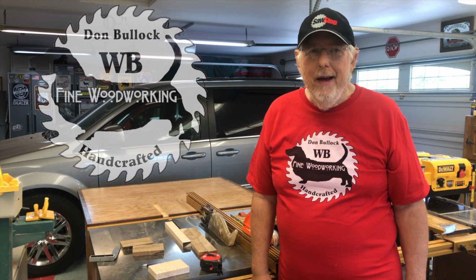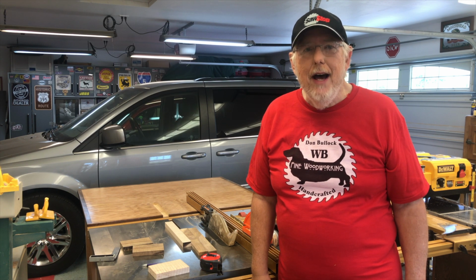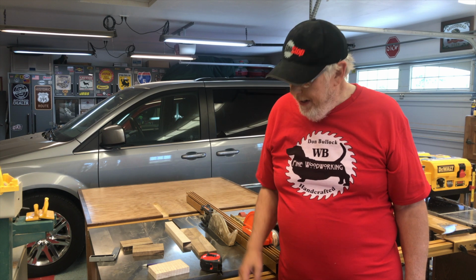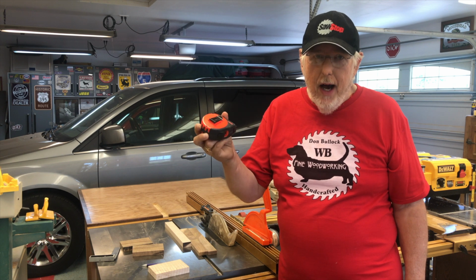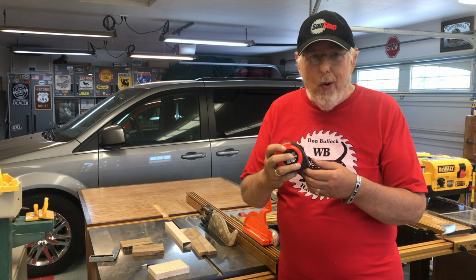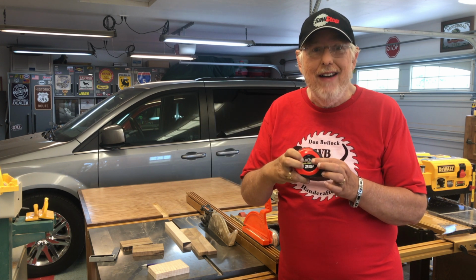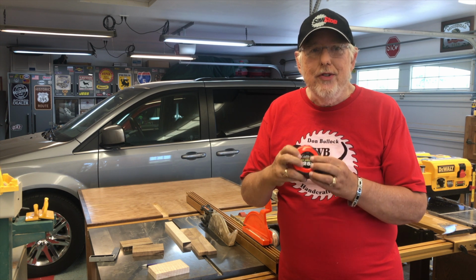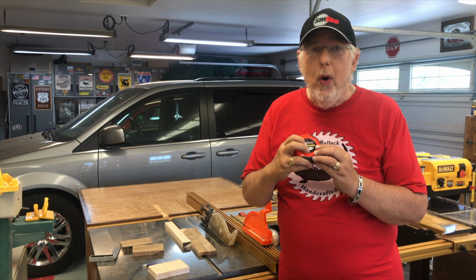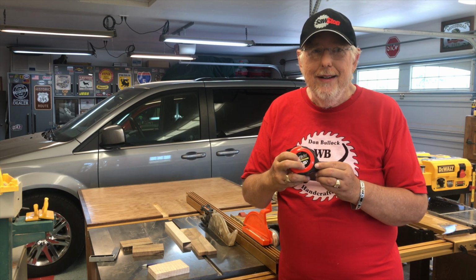I'm Don Bullock. I don't know about you, but I can never find my tape measure in my shop. I even resorted to buying these. I thought maybe the bright color would help. Of course, when do I need a 25-foot tape measure in my workshop? Recently, someone else turned me on to a great tape measure. Check it out.